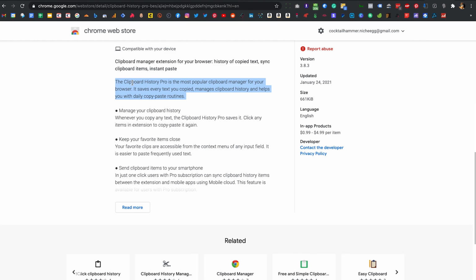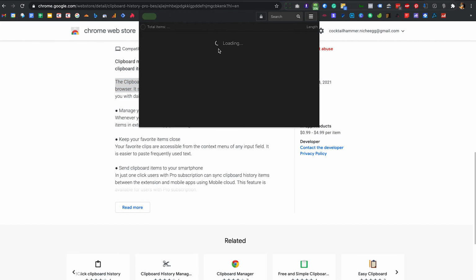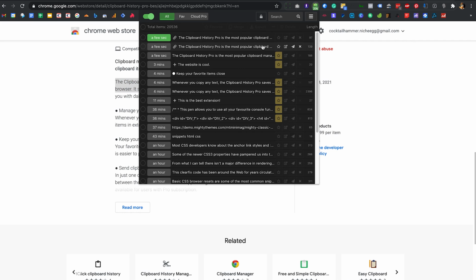One of the last things that I want to mention is that you can see, obviously, how long that text is. Now, why is this important? It's because sometimes you have, let's see if I can find an example. You know what? I'll give you an example right now. So let's copy this entire paragraph. And then let's copy this entire paragraph just up to history. Copy. So now we have two strings, essentially, that are copied over. Now if I click on clipboard history, you'll see that there's two entries. There's two things that are saved here. But which one is the one that you want? That's the tricky part, right? That's where the length comes in handy, because this way we can differentiate a little bit easier on which is the one that we want. So if we did this multiple times, if there's one that's just one line or an entire page long, we'll be able to see that from the length.